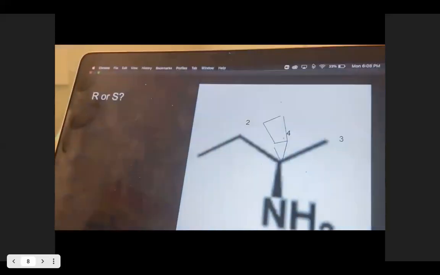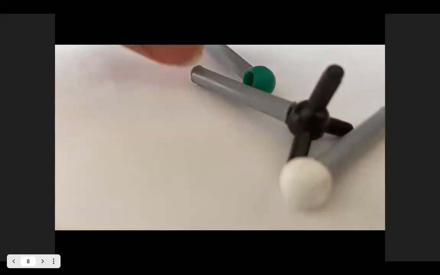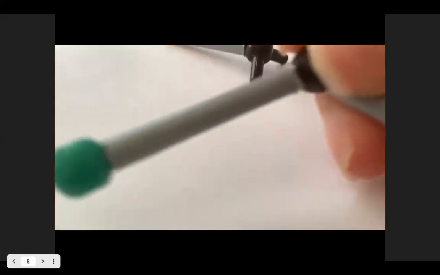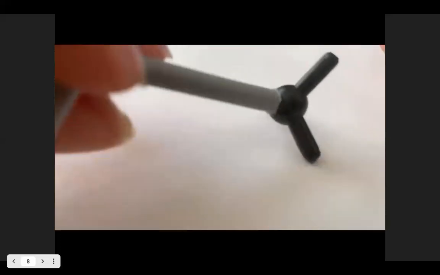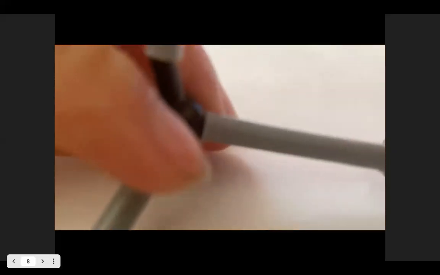And next, we have priority 2 going left and 3 going right. So 2 will go on the left side, and 3 will go on the right side. And that hydrogen that's facing away from us, which is on the top, will go on the remaining position right here.